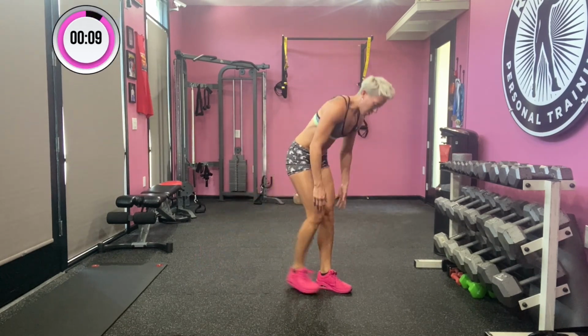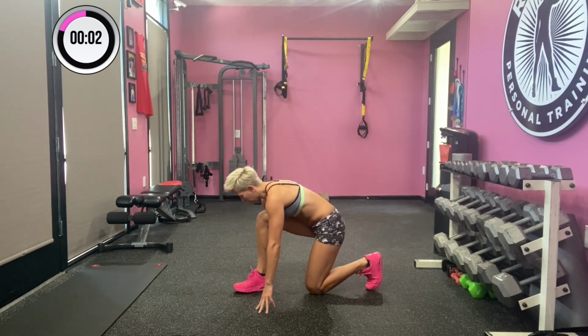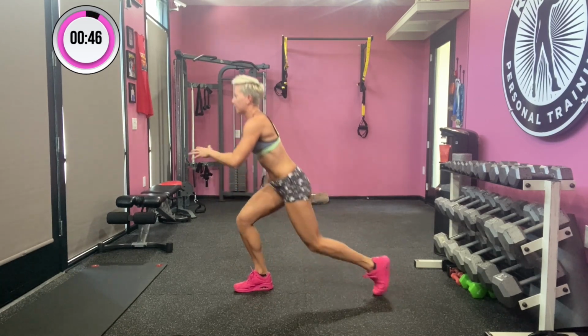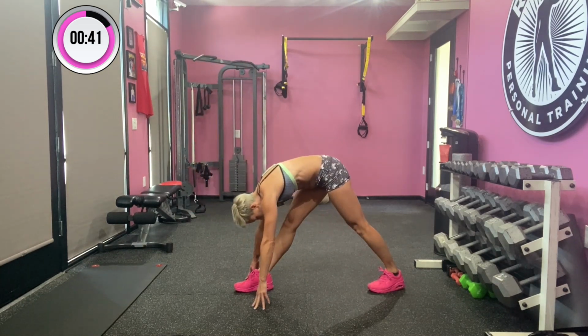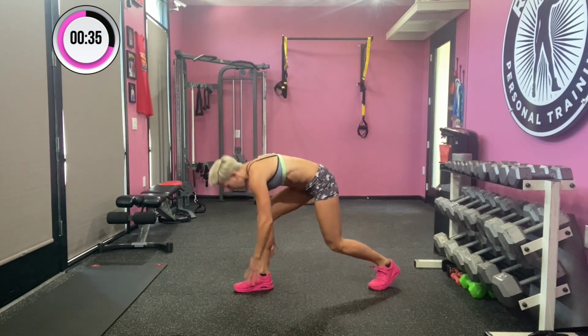Good, let that go. Right foot forward and left back. Left knee to the floor. One deep breath in through your nose. And exhale, stretch. Here we go. See, each side feels a little different. So go with it. Don't force anything. Just trying to warm that body up. We're going to have a nice strong workout today. As always.